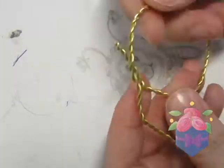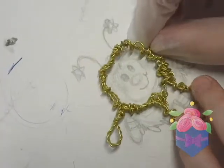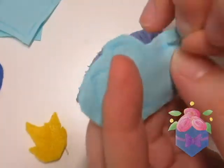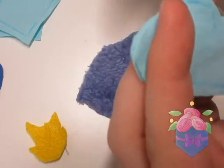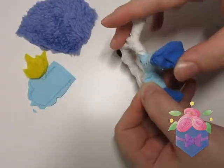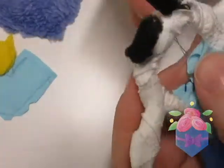Moonglow has her helper night sprite with her, so I wanted to make him as well. I start with a wire frame and a two-part epoxy sculpt to make the base. Night sprite is interesting because his design is a little different from the other sprites — his legs and feet don't have a rainbow motif on them. The arms are the same shade of blue, and his antennae are little crescent moons instead of stars. I sew the limb parts together and attach them to the wire base first, then stuff them with a small bit of fluff.